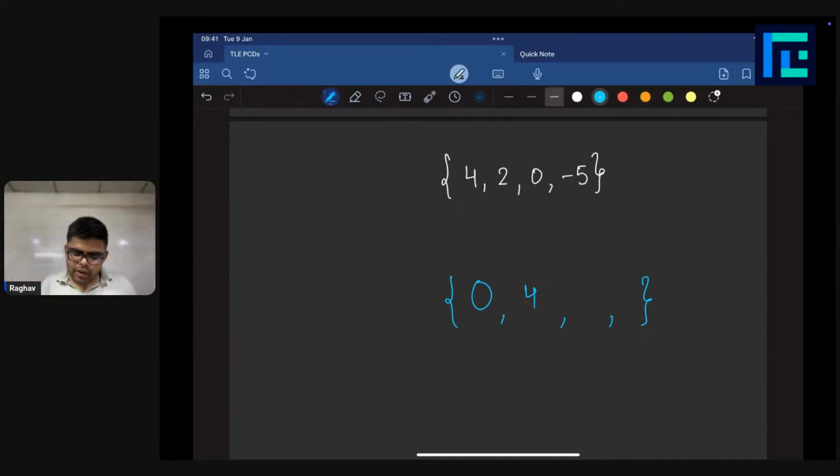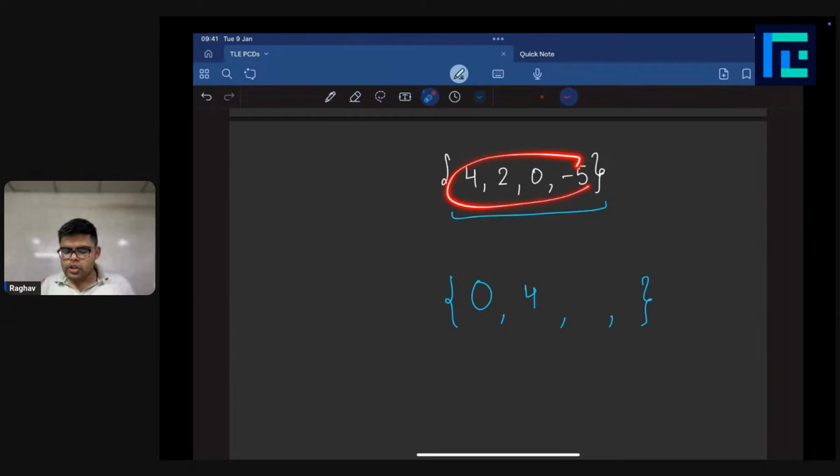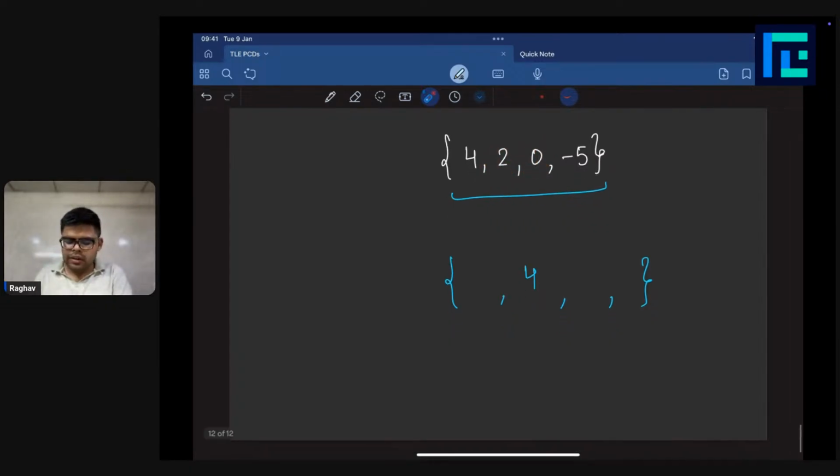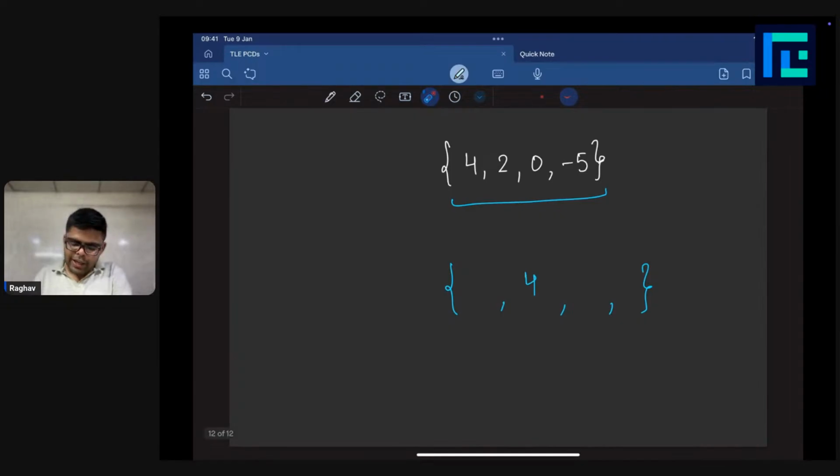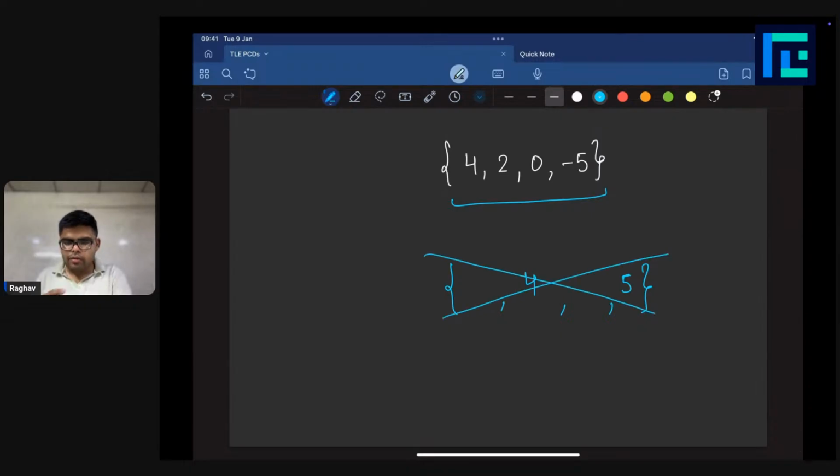Does it make sense? If you try to make 4 the median of this array after applying some operations, you cannot make sure that there are two people who are greater than 4, right? Because for these two people, even if you apply an operation on them, they will still remain bigger than 4. As for this guy, you can apply an operation to make it 5, but you have only one guy which is larger than 4. So this is not going to work.